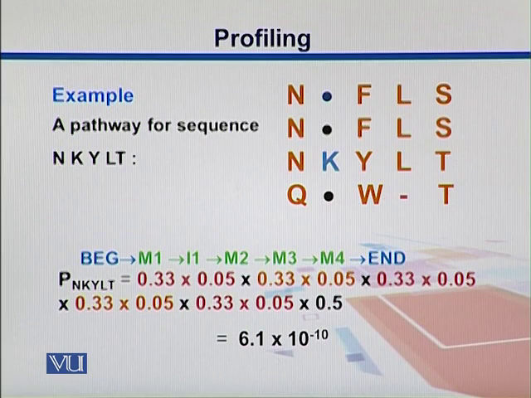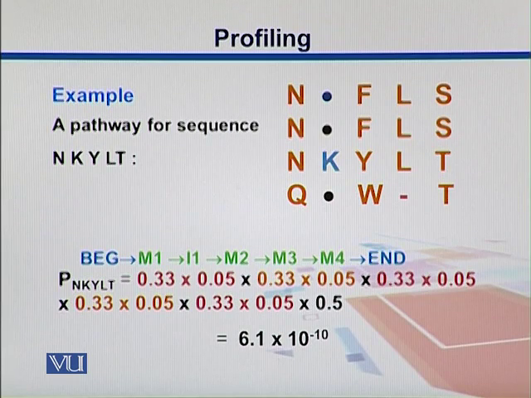So from the beginning we go to an M1 state, which is a match state, and from there we go into an insert state, or I. And then we move to M2, M3 and M4, and finally we end it. So what is the probability of starting in an M1? From the beginning you can get to any one of the 3 states, either D1 or M1 or I1. So in that case the probabilities are equal, 1 out of 3, which is 0.33.